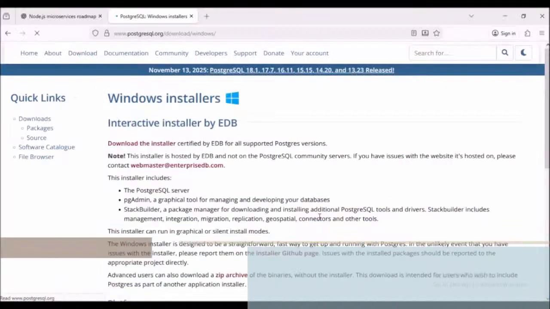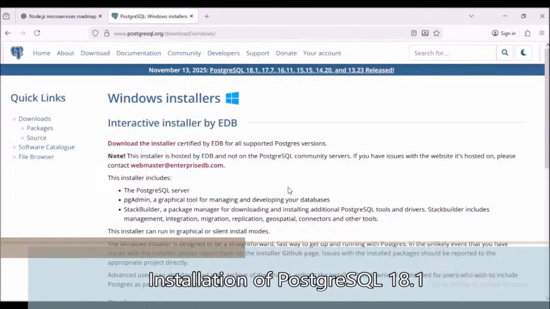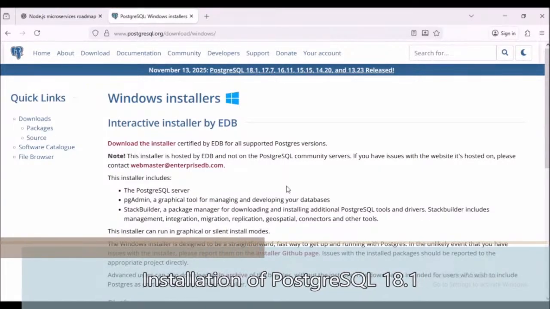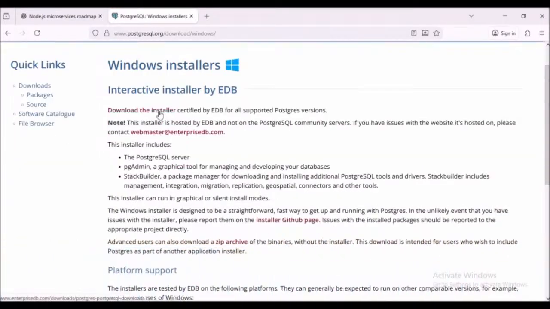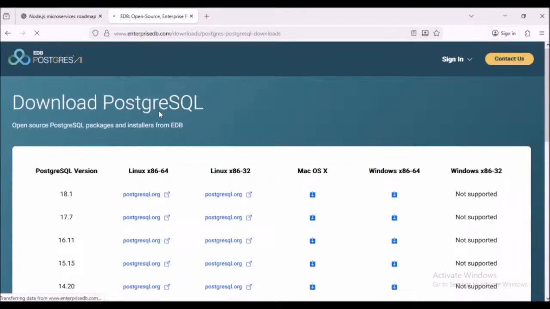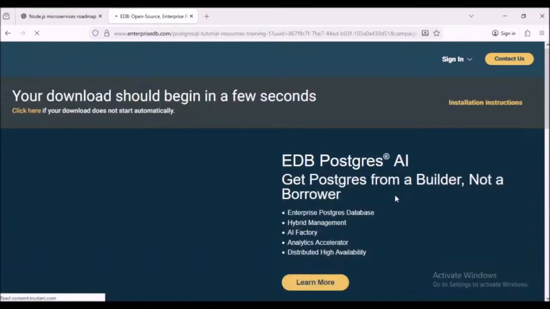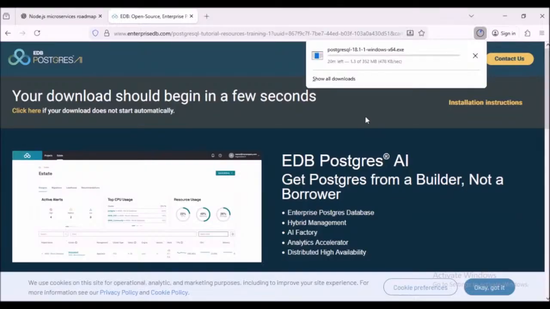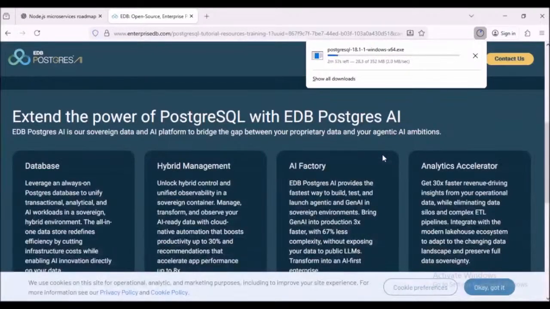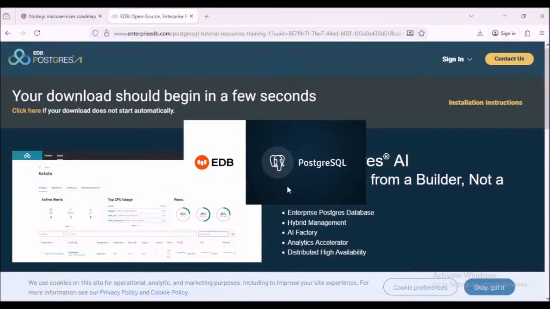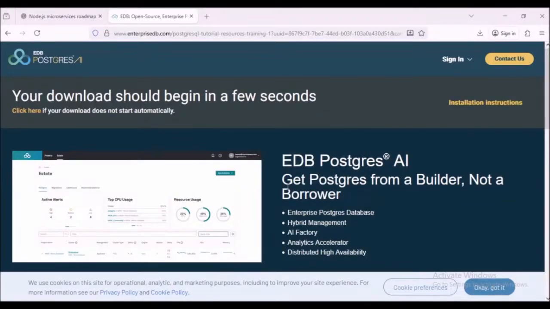First of all, install the PostgreSQL database on your local machine. If you do not have it, go to its official website. I will download its latest version, 18.1, by selecting the Windows platform. Its latest version will take some time to download, so be patient. After its complete download, run its setup.